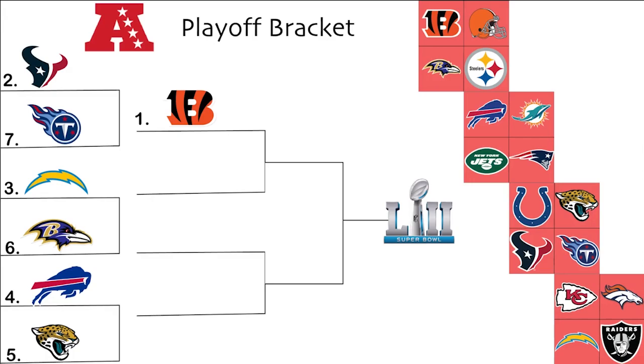Let's have these teams win the first round: the Texans, the Ravens, and the Bills. Now, why are the Ravens playing the Bengals? Well, the lowest remaining seed after the wildcard round plays the first seed, and the other 2 teams play each other in the second round, the divisionals.